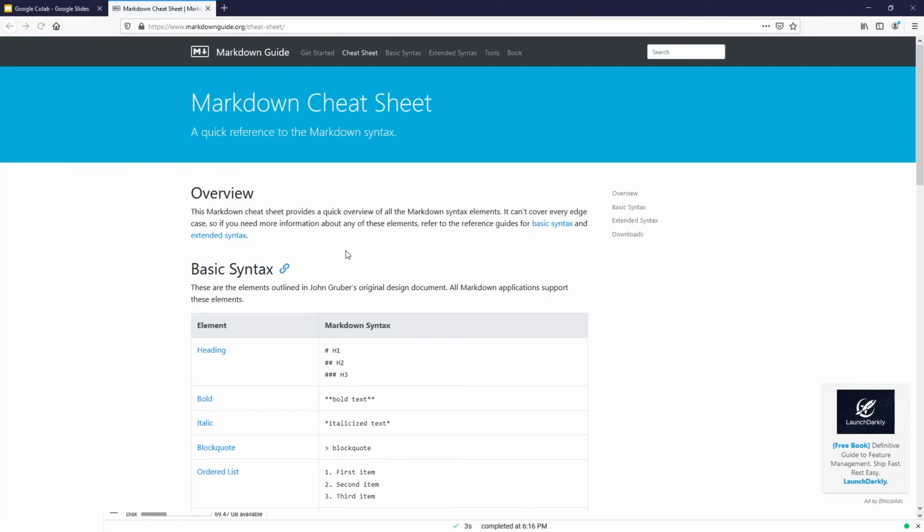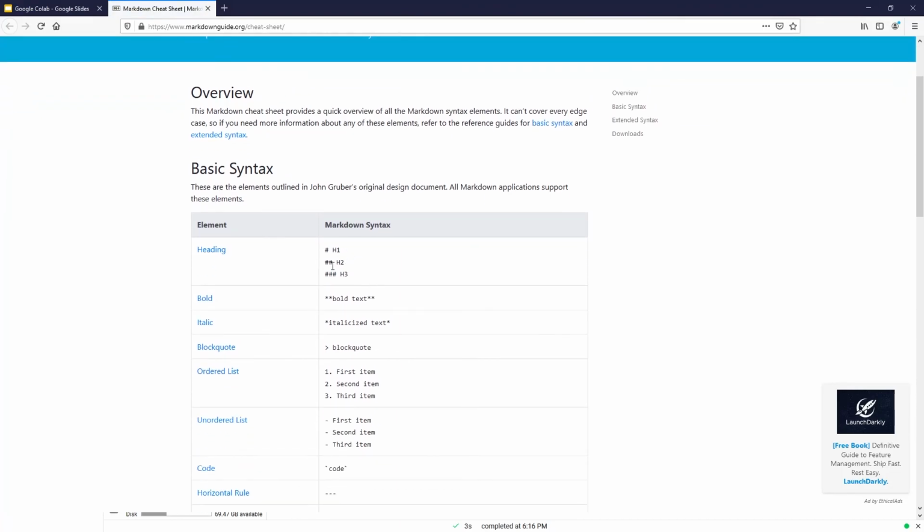Why not? So we have headings. You can see that for each pound sign that you add, your heading gets smaller. Heading 1 can be pretty big and a little overbearing. We have bold, italicized, block quotes. We have ordered lists as well as unordered lists.